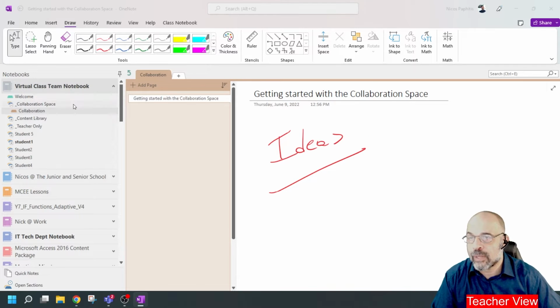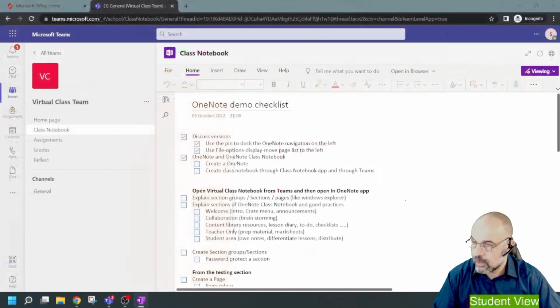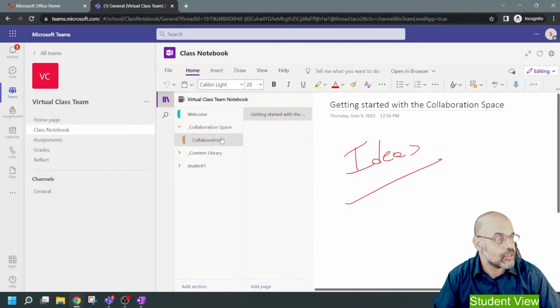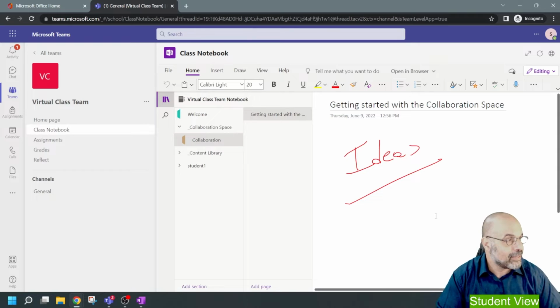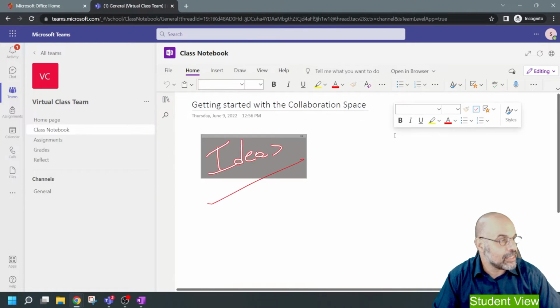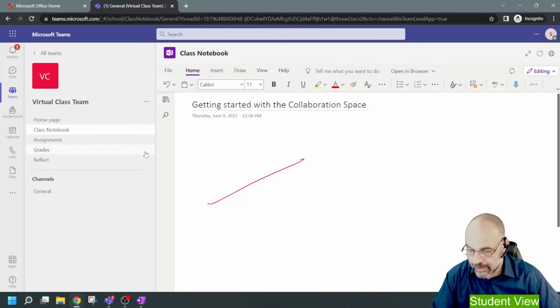So if I was to do a quick synchronize here, I'm just going to sync that one now. There, and I go over to the student area. Got to keep remembering to keep going backwards and forwards. And this time I'm going to go back to the library. If I go to the collaboration area here and go into collab, you can see ideas is there. But as a student, I am able to go and delete even what the teacher has written. Okay, and then it's gone for everybody. So this is not an ideal situation.